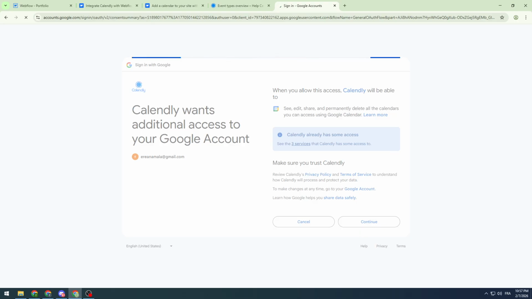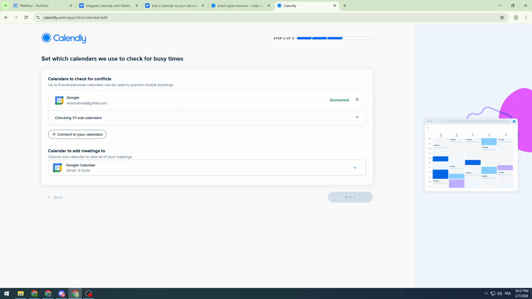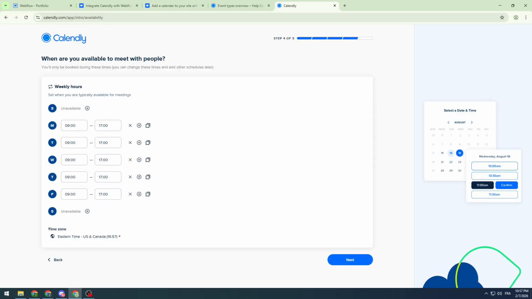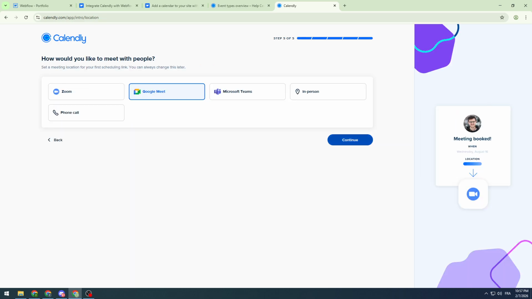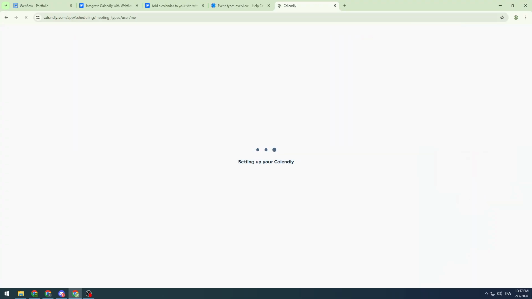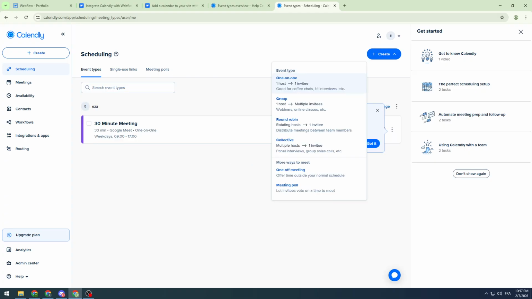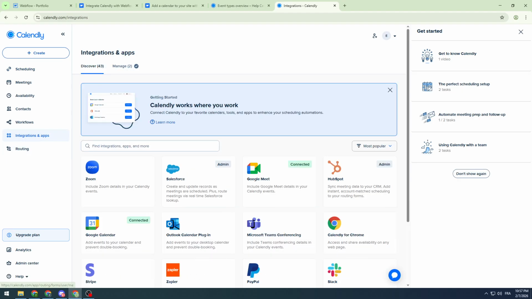Here we go. Once you're done with that, so once you create an account and create the calendar and everything is perfect, then comes the next thing. So this is what you are looking for. Okay, let's keep it as it is. I'm going to go ahead and make Google Meet the call. And now let's wait for it. Let's create a new schedule, a one-to-one invite or something like that. And here you can find your integration apps and stuff like that.